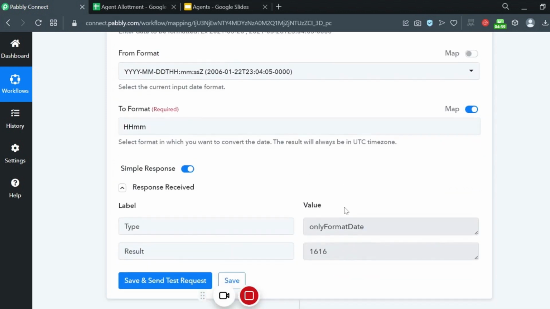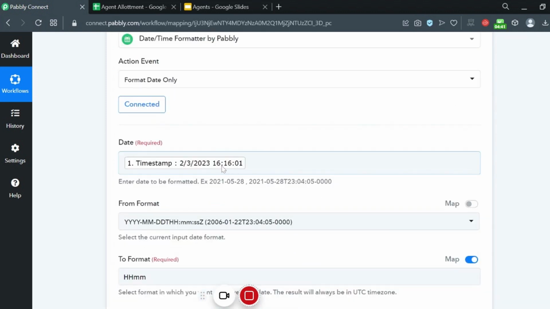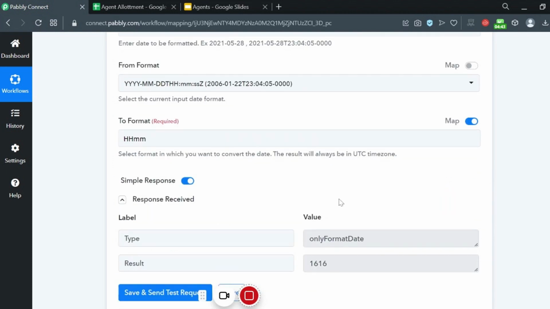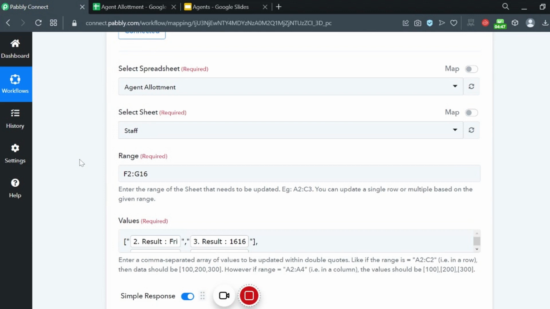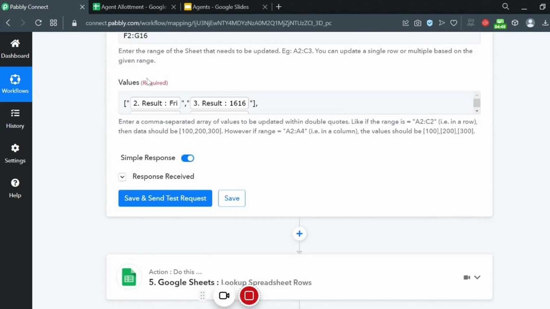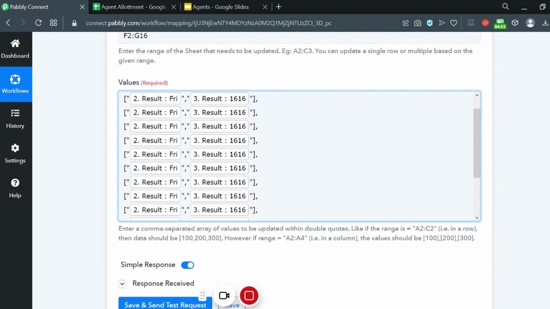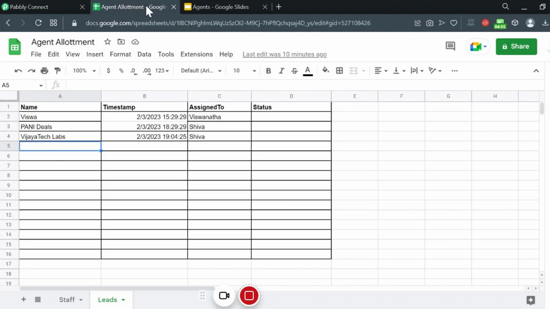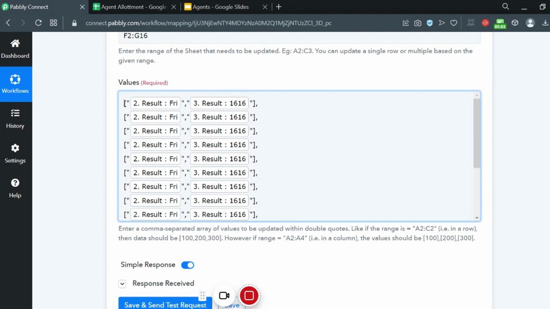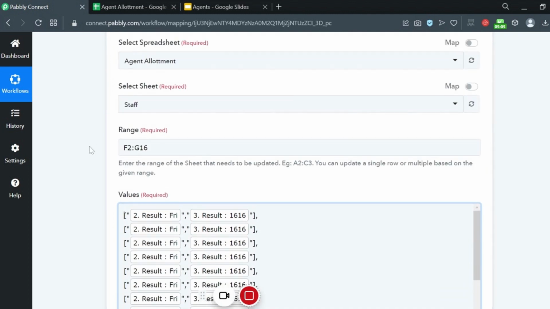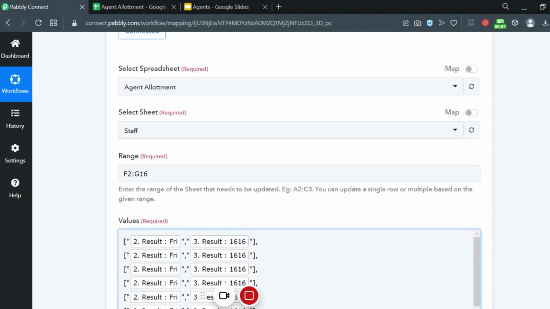If the given data is something like 16:16, it will come as 1616. Then we are updating the cell given here in the staff sheet. Search day and time, given that, this is how we update the information, with a formula.